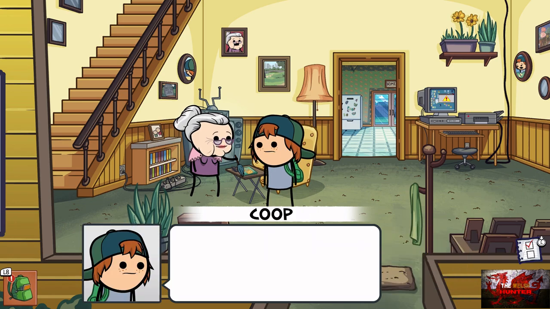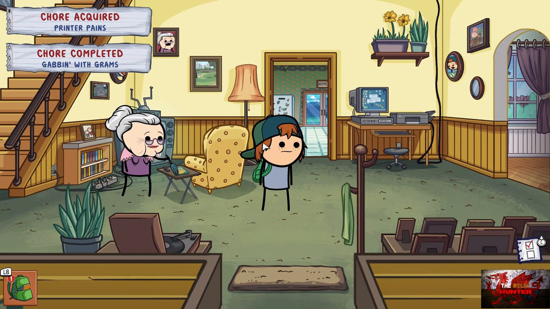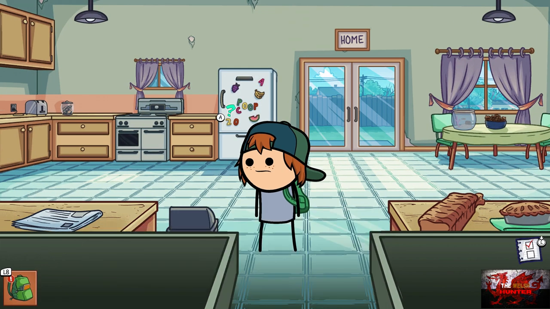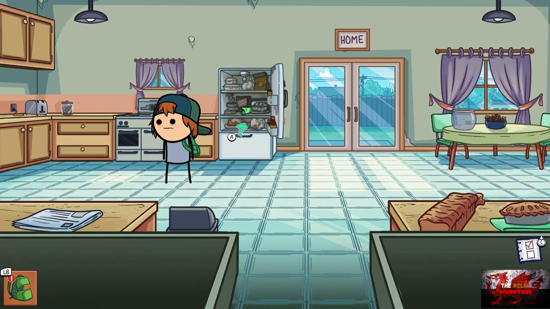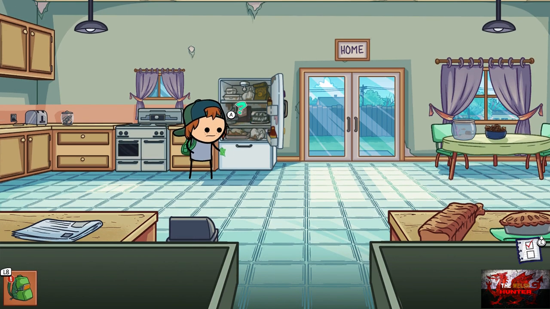So what we're going to do then, after this bit, we're going to go straight into the kitchen. So I've got to run, talk to all of you later. Go into the kitchen, open the fridge, and grab the fruity roll. Remember not to try and go on it directly, go sort of just to the left of it, and that will work, otherwise it's a bit of a pain. There we go, third time's a charm.